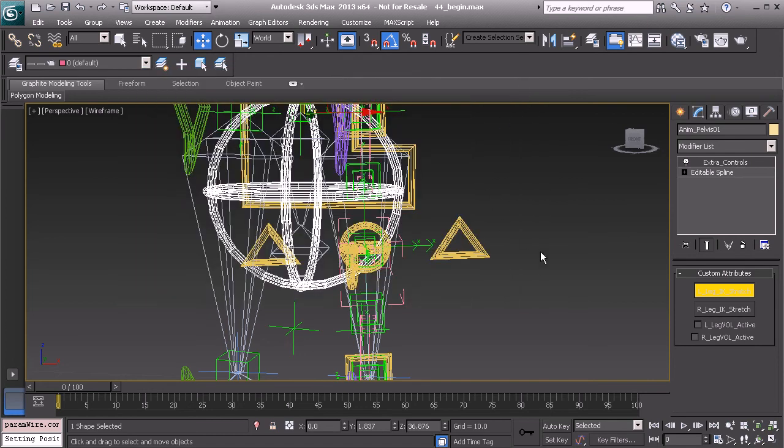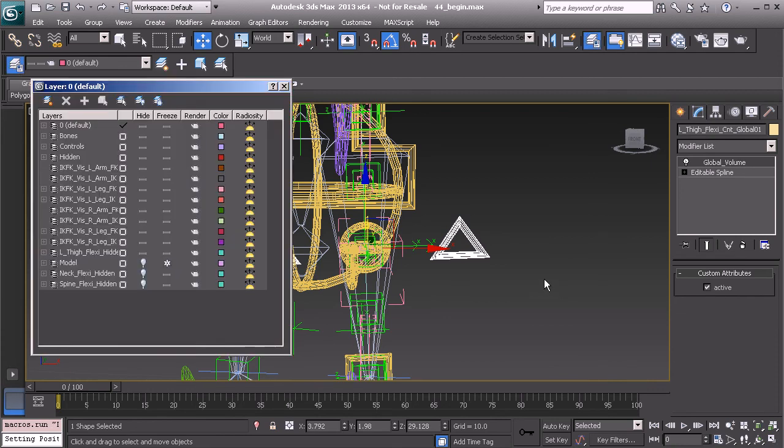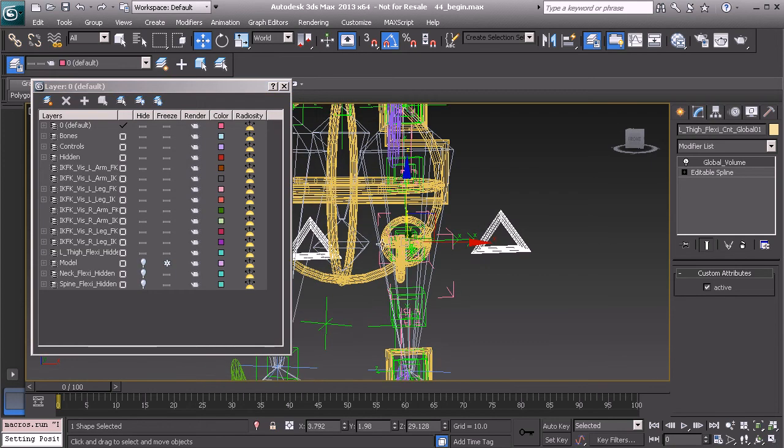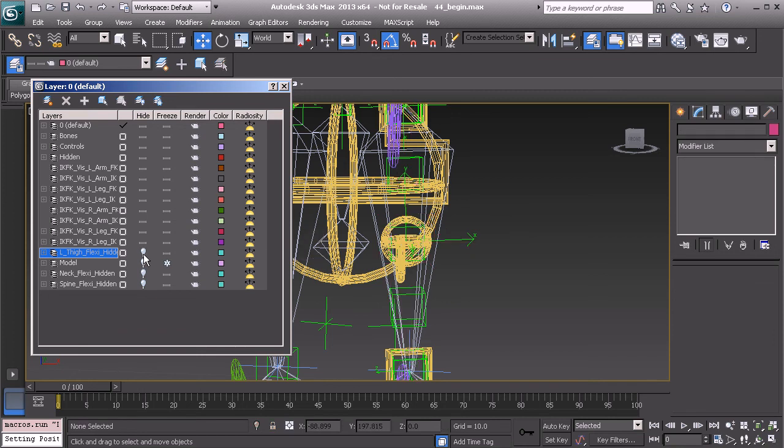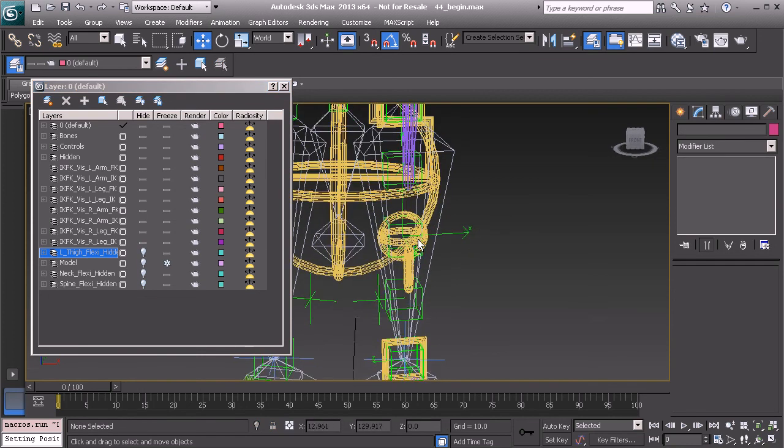All right, great. So if we were to select our global node for the Flexi Line, we'll notice that that parameter is off. Okay, when we go back to the pelvis, when we turn that on, it should be on now. All right, great. So we can now go ahead and do some cleanup work. Let's go back to layers. With the Flexi Global node selected, we know that we need to add that back to the Flexi Hidden layer. So let's do that. We might just go in and hide that layer so we can keep track of what else we need to hide.